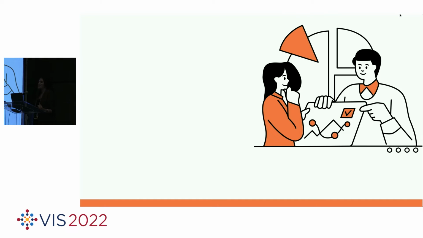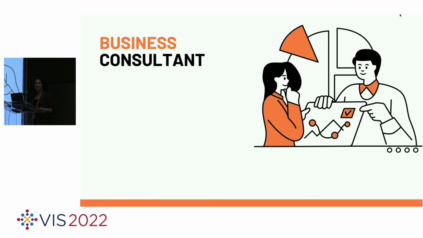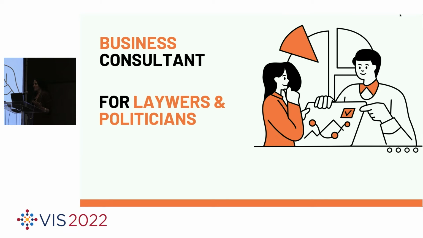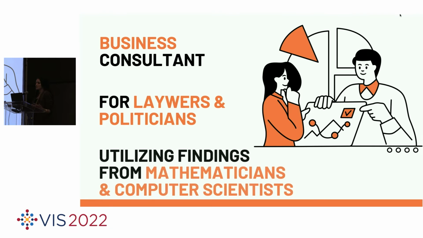I'm going to start by having you imagine that you do the job of every Londoner you meet on the street. You are a business consultant at a consultancy, and you have been contracted by your local government to advise on some COVID-19 health policy. In this room, there are going to be a lot of lawyers and politicians asking for your advice. So you go back to your consultancy and work with your math and computer scientists, your data scientists, who are spewing out some statistics and data for you in order to let you present to these lawyers and politicians in the room.